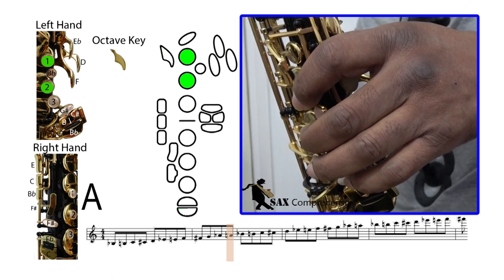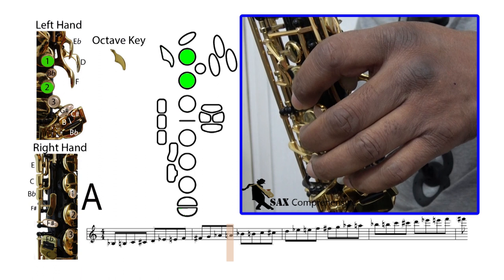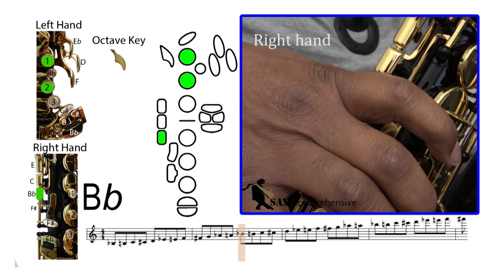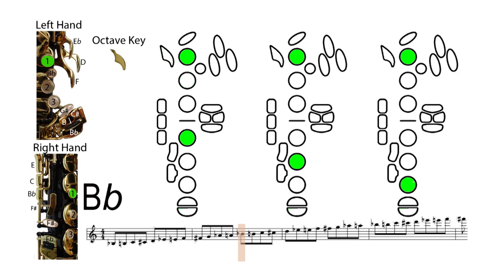B flat has many different fingerings, but probably the easiest of these, moving from the A fingering, is to press the side B flat key, which is the lowest of the side keys. To do that, you keep your fingers resting on the keys, but you move your hands so that you press the side B flat key with the side of your right number one finger.